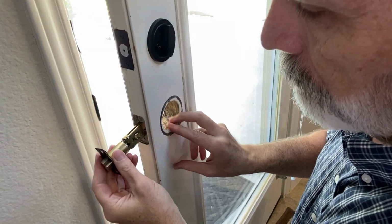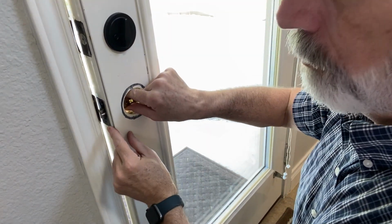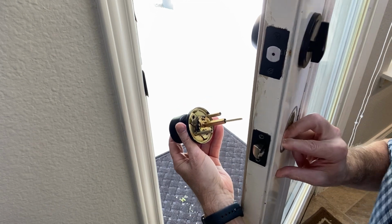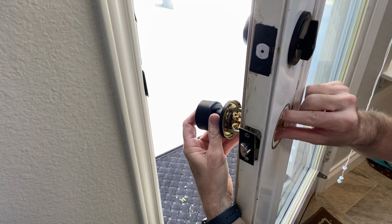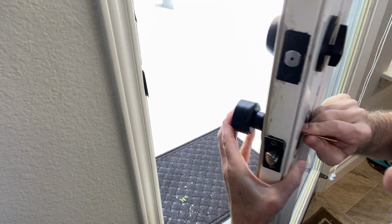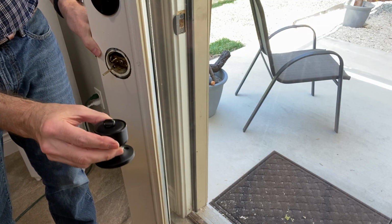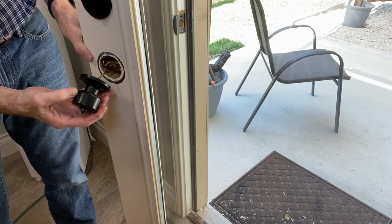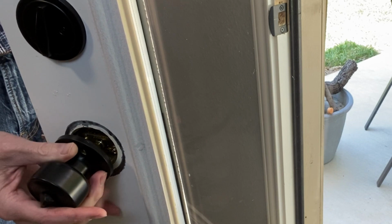This mechanism is really important that you put it in the right way. Make sure that the low end hits the door jamb first, because if you do it the opposite way, the door won't even close. Once you have that inside, go ahead and line up the workings of the outside portion of the doorknob through the holes of the internal mechanism. And you may have to have a friend help you, or you may have to use all of your fingers in your hand to just hold everything in place. Then line up the doorknob with the posts that receive the screws.